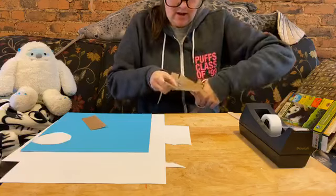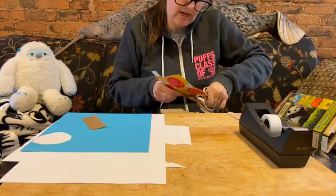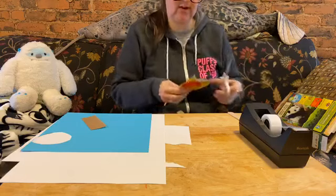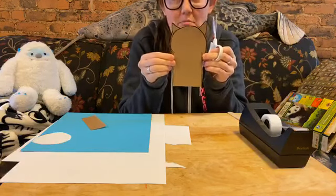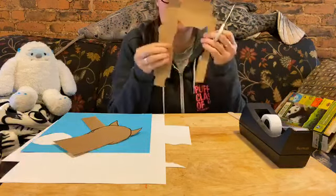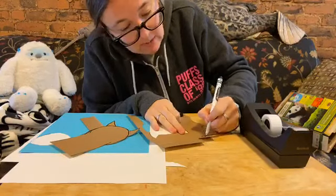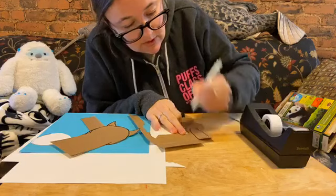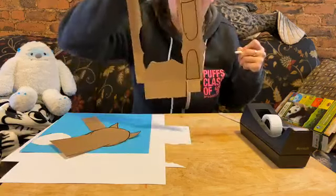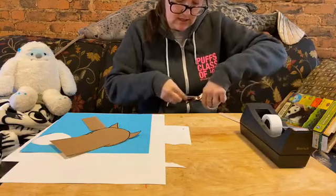So yeah, we're just going to cut all around these shapes, and if it's not perfect, don't worry about it, because like I said, we're going to cover it up with some paper or some decorations. Alrighty, so I have the basic shape of my Yeti, and ooh, I need to make some arms. So I'm going to take some of the rest of the cardboard that I have, and I'm just going to draw out a couple arm shapes. And there we go, I got two arms, and I can go ahead and cut those out too to make it easier down the line.